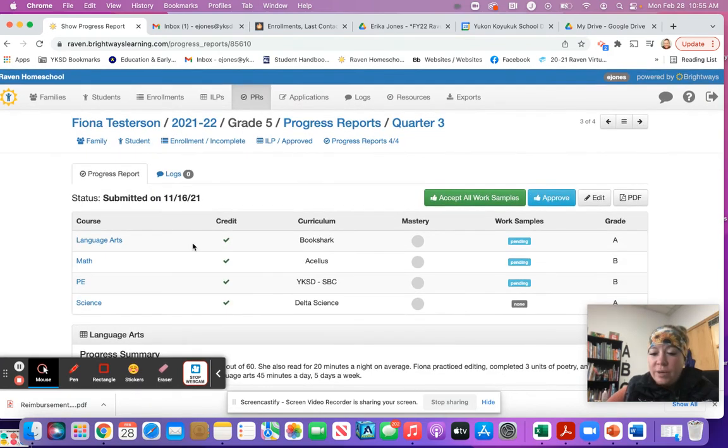And then as soon as you hit submit, do let your advisory teacher know so that we can check out your progress report, make suggestions, ask questions. I know that if one of my families submits a progress report summary and it doesn't have the number of lessons, I'll send them a quick email or phone call or text and say, hey, how many lessons did so-and-so complete this quarter? And then I can add it for my families.